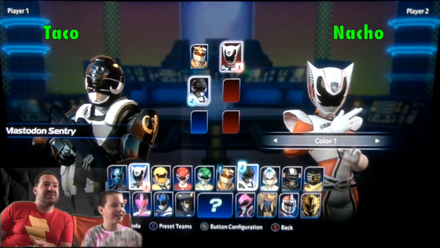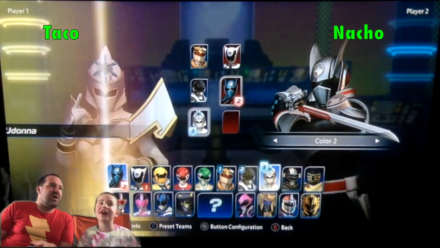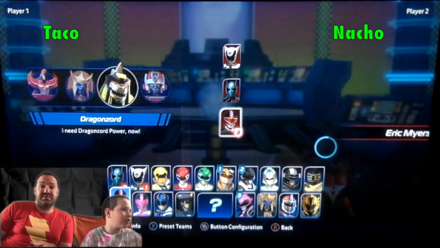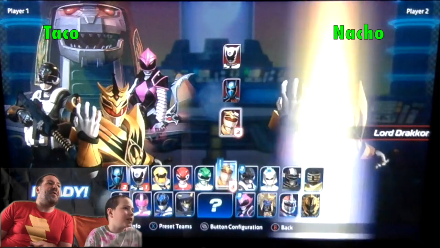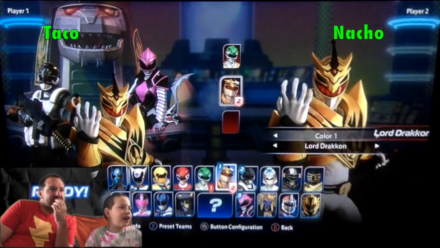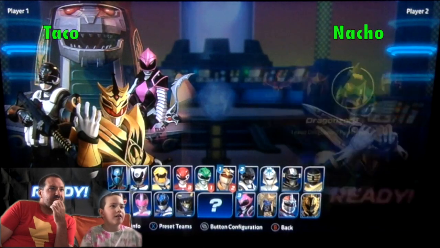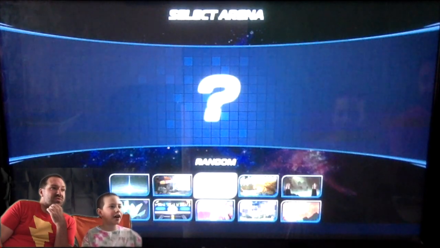You can pick different colors. I'm picking an evil team for the first fight. Oh, actually, the silver. And then you pick a Zord that helps during the fight as well, so it's quite a busy game. I got a different idea. You're picking a dragon team. It's my dragon. Yes, so we got different bases to go to as well.